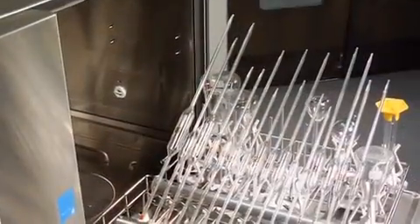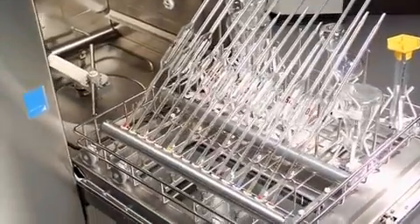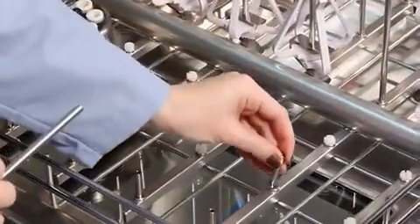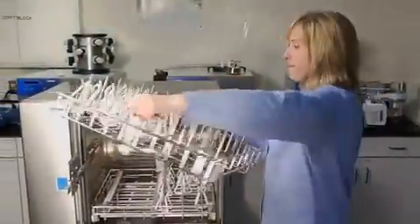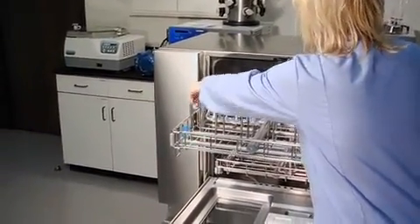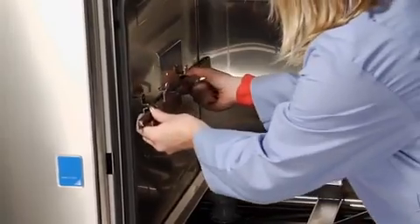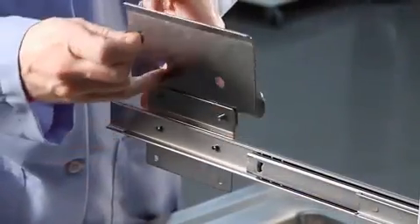The long pipette insert holds 16 pipettes, 1 to 100 milliliters in size, and includes 6 short mounting spindles. Remove 6 spindles on the rack and replace them with the short mounting spindles. The accessory upper spindle rack or standard rack expands the washer's capacity to handle additional glassware. To use the upper rack on the Flask Scrubber and Flask Scrubber Vantage series requires installation of the upper rails; consult your user's manual for installation instructions.